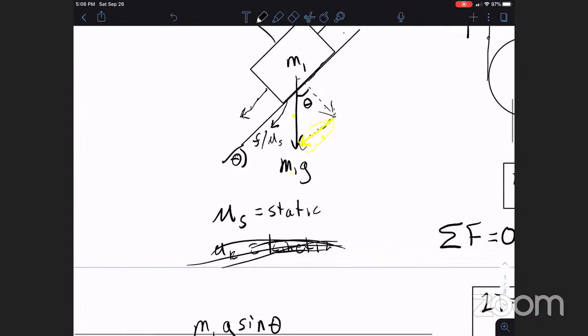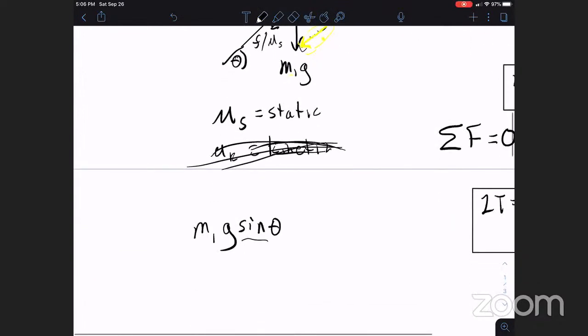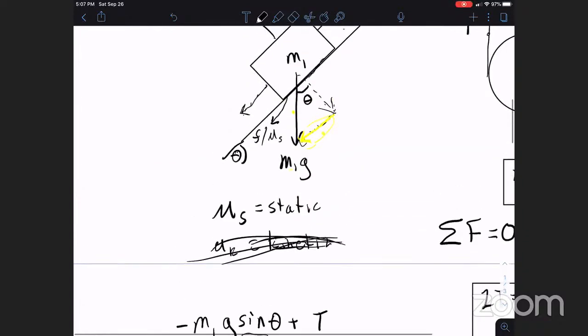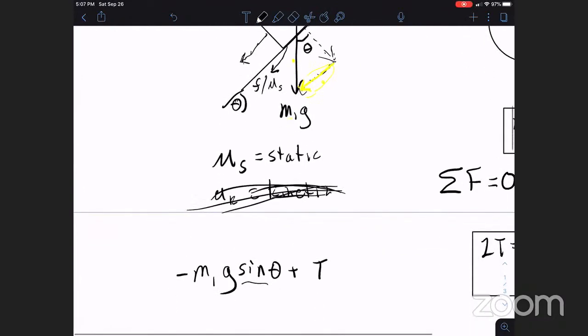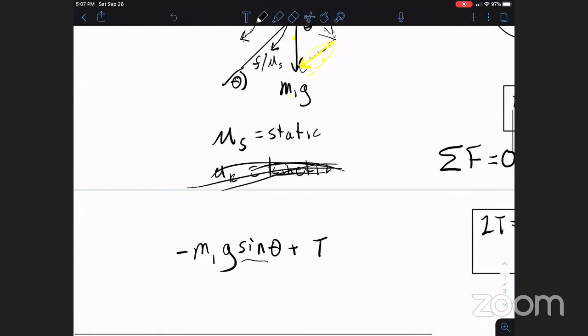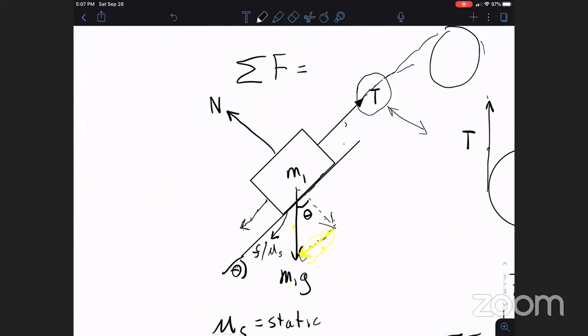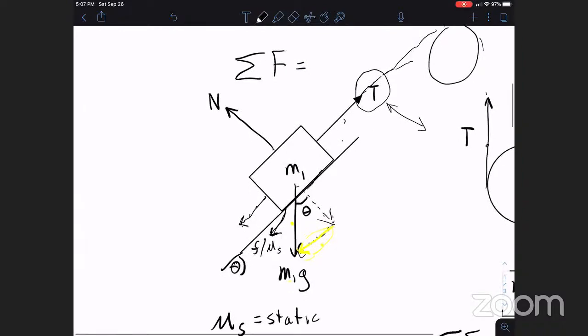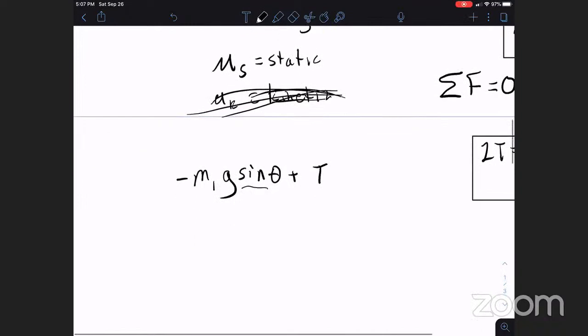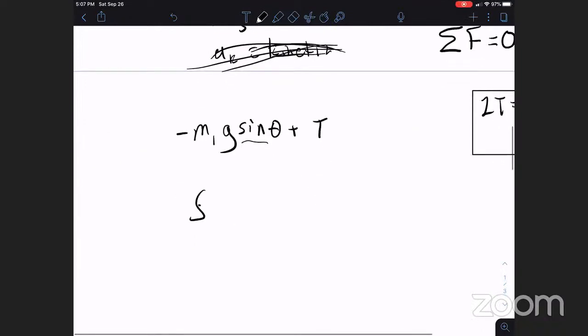And this is acting downwards. This is pulling us down the slope, so we're going to make it negative. And then we're going to add tension. And then finally, we have one other force here, which is the effect of friction. And friction is always going to be acting in the opposite direction of whatever we say is positive. And since we say tension is positive, because tension is the predominant force, we're going to say that friction is acting downwards in this direction. And friction, force of friction, which I would denote like this.